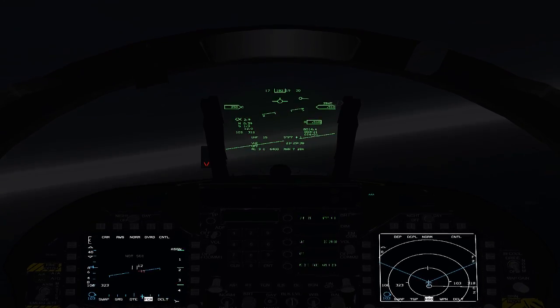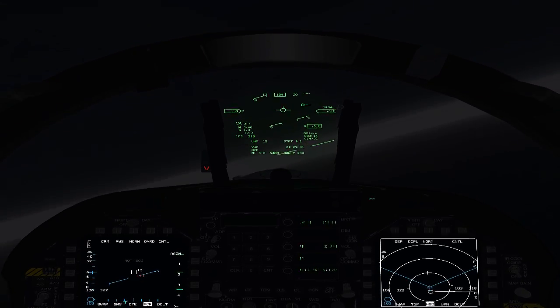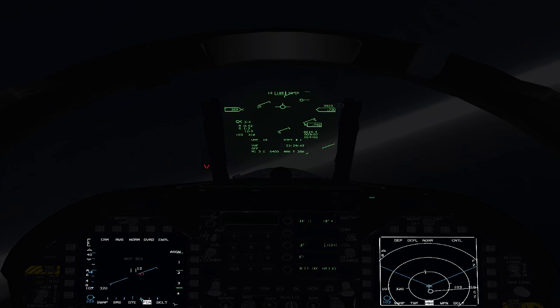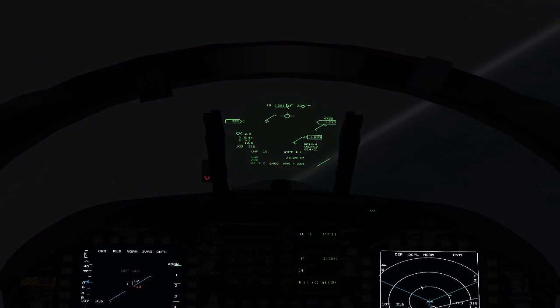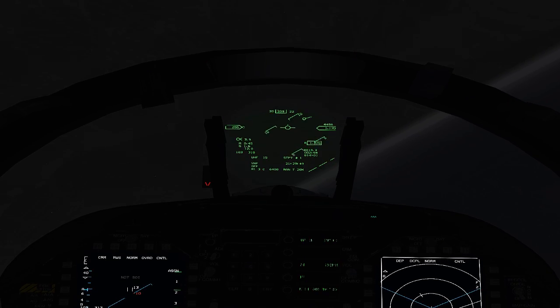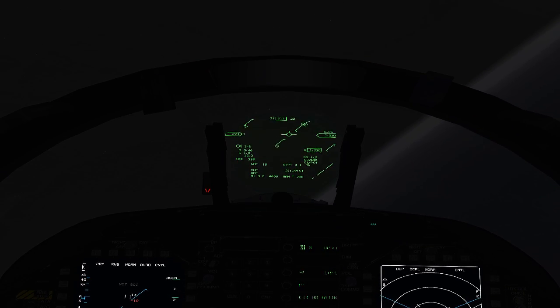Hornet 1-1, climb to 4,000. Maintain 270 knots. Turn right heading 270. Right, 270, Hornet 1-1. 4,000. Maintain 250 knots. Turn right heading 330. Vectors to right base. Right to 330, Hornet 1-1.